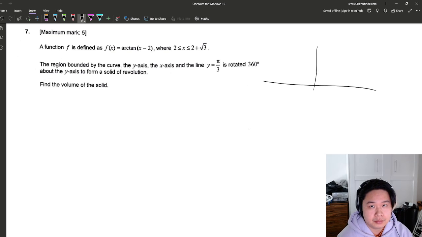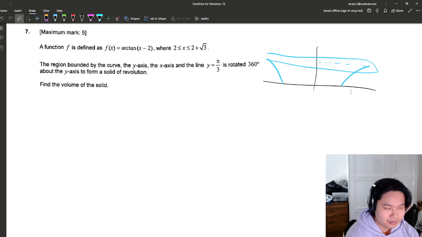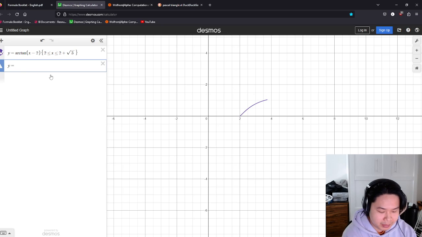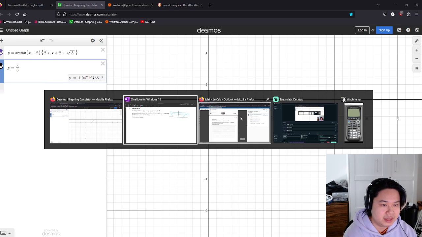And then we want to find the volume of this. Oh, wait, this line, hold on. Between the x-axis and that. Okay, I think if you put in pi over 3 as x, you will get this y value. So this probably corresponds to a y value of pi over 3. Otherwise this doesn't make sense. Sorry, that's just me double checking.